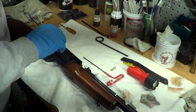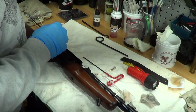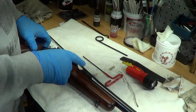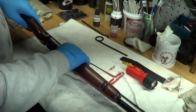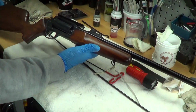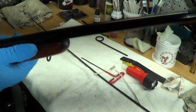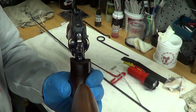And now where these screws are going, besides cleaning these screws, I really want to get a Q-tip in there with some mystery oil. And I'm sure this Q-tip is not going to look pretty when it comes out. Oh, shoot. Doesn't look that bad at all. Kind of impressed. Wow. That one got a little bit. So then I'm going to put some Go Juice down there. And both Go Juice and Mystery Oil did really good in my oil test.